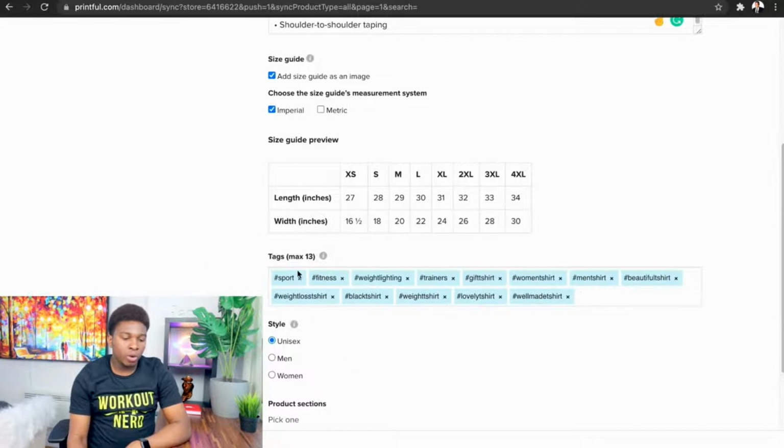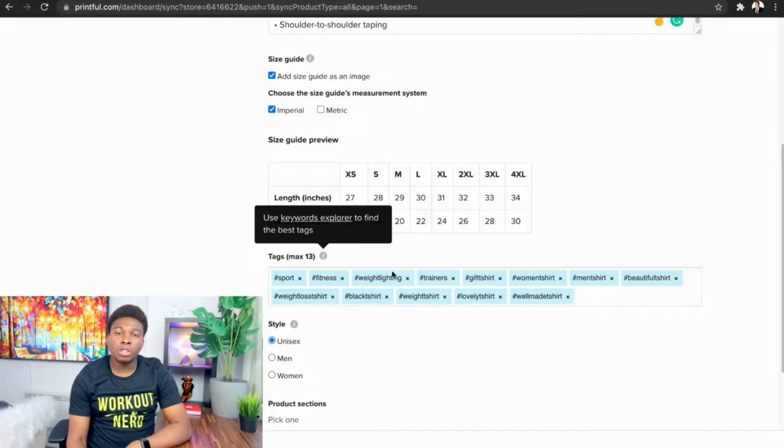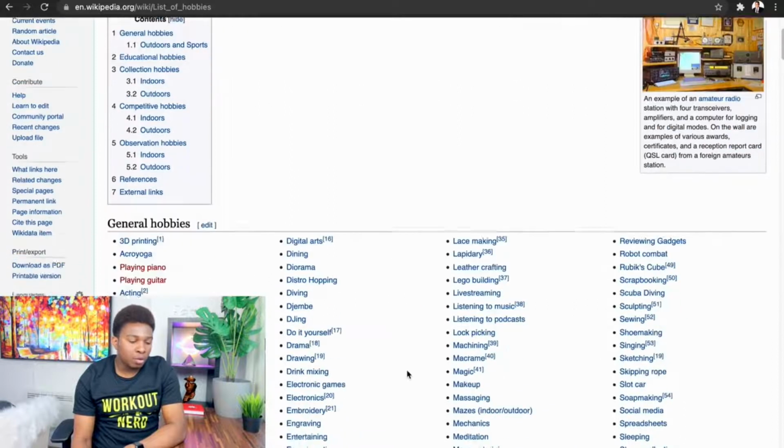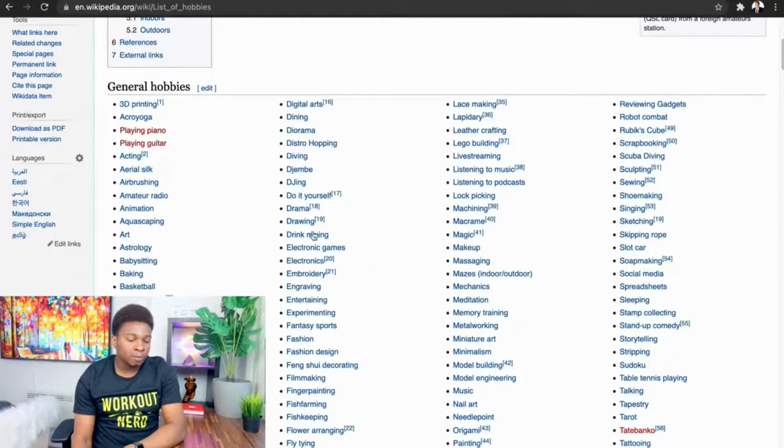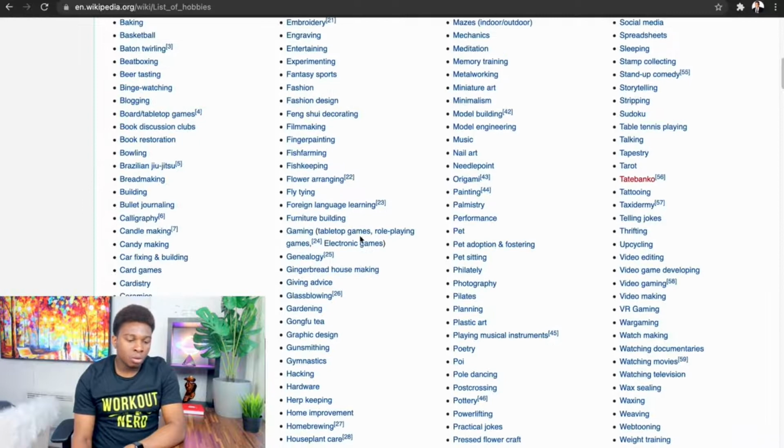At this point, we complete our 13 tags. So feel free to tag things that are relevant based on your t-shirt. This t-shirt is for sports. And I want to say at this point, go for a t-shirt that you like. There are different hobbies that exist. If you go to Wikipedia, you will see there are several hobbies that exist in our modern world. Most people buy t-shirts not because they don't have a shirt, but because they are buying what interests them, what excites them. This t-shirt that I'm wearing now will be valued by people that love the gym. But people that are not into exercising and body workout will not go for this t-shirt.